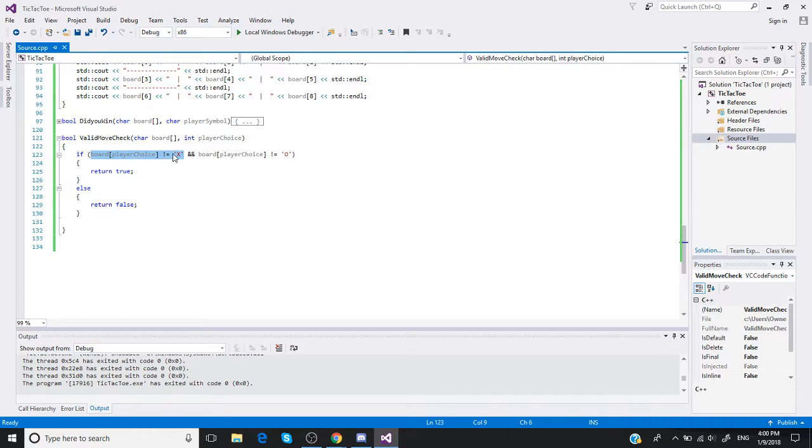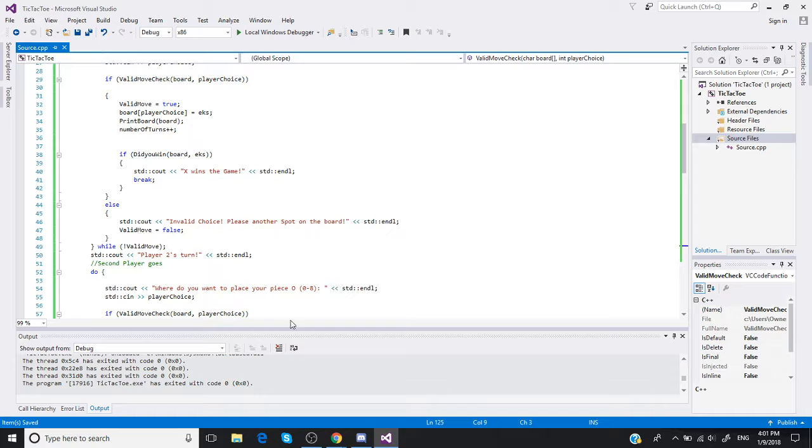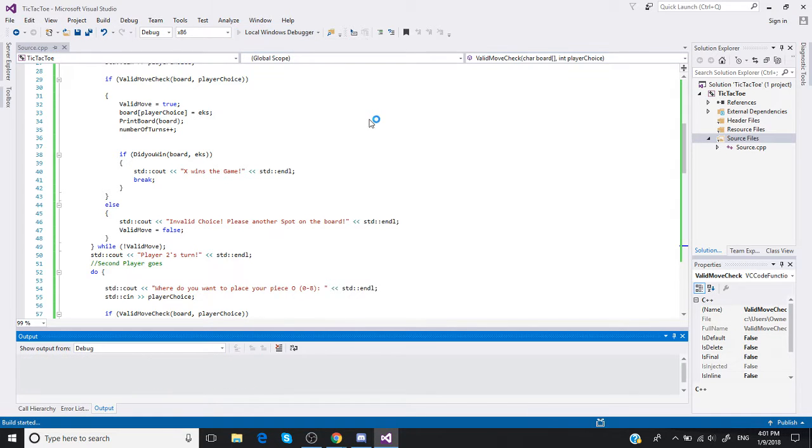So I was just checking to see if it's not X, then you're good on that part. And then if this is not O, then you're good on that part. And that's the thing. There's already an X there, but no O. So this part is false. There is an X. This part is true. Oops. And what happened is that it returns that it was a valid move. So let me comment more here.